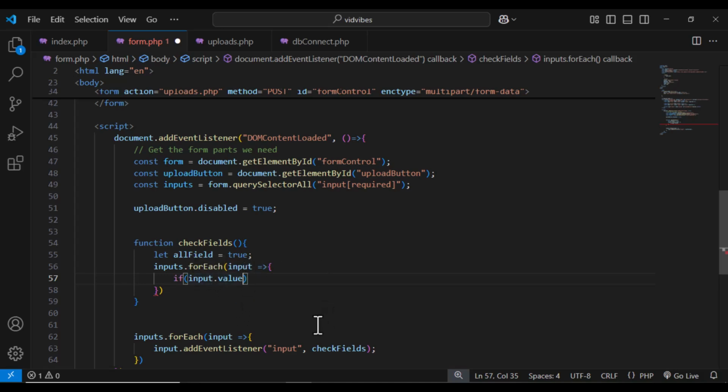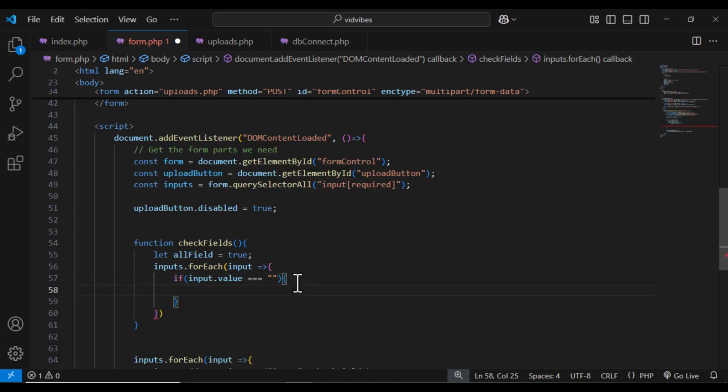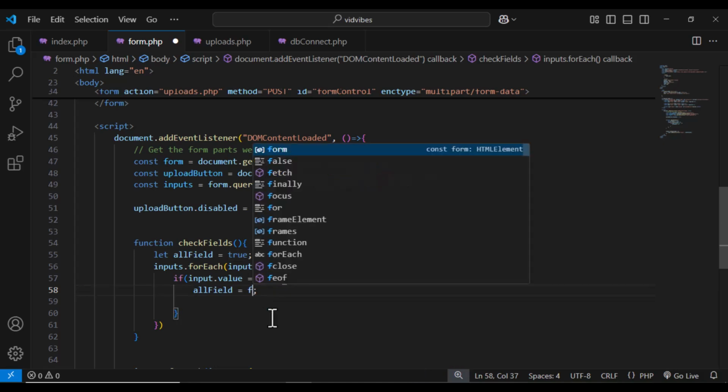So if the value of any of them, because we are looking for just one, it doesn't have to be the two, just one only, is exactly empty or blank, which means the user hasn't done anything in that particular field. Okay, so if nothing has been done, so if input.value is blank, then this all field variable will become false.